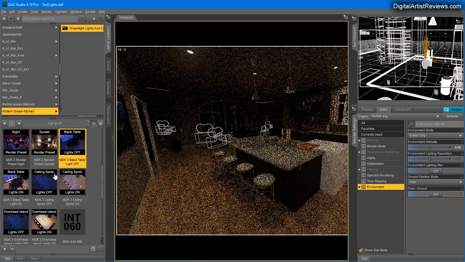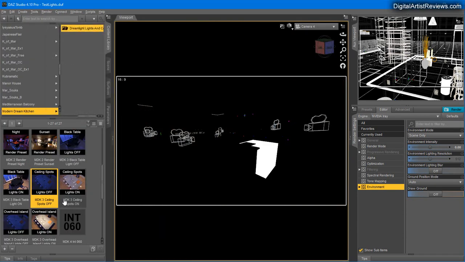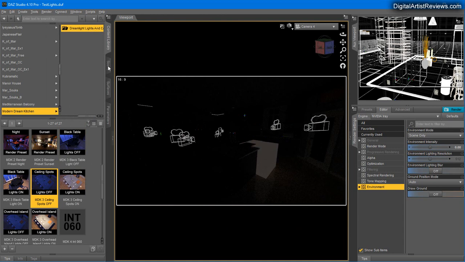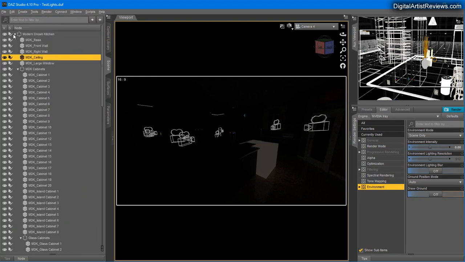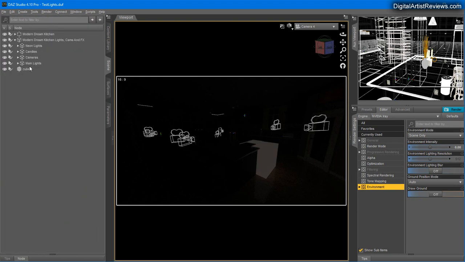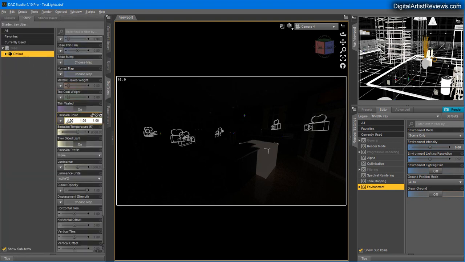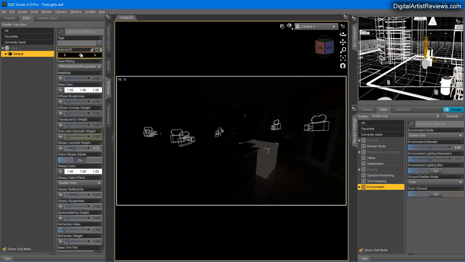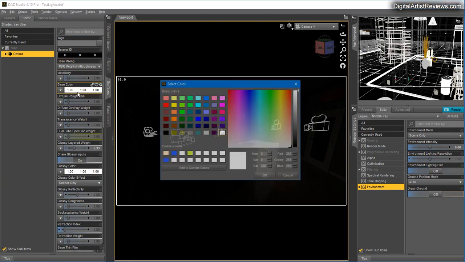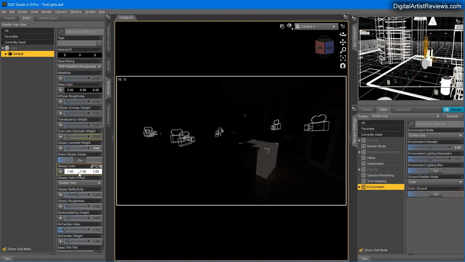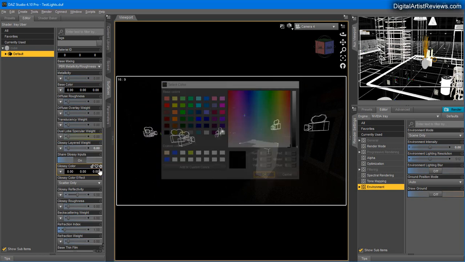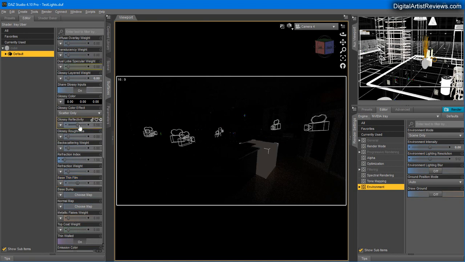Whoops, sorry about that, which are over here, right? So now the only thing emitting light right now is the huge cube. And here's the thing, this cube, whoops, I've got to select it, sorry about that. Here it is. Now, when playing with emissive objects, you don't want them to receive light. So you can pretty much disable base color. You can disable glossiness and all that. Glossy color, they don't need that. They just need to emit light. And any gloss or reflections you can also turn off. Bump map doesn't really matter, so don't use that.